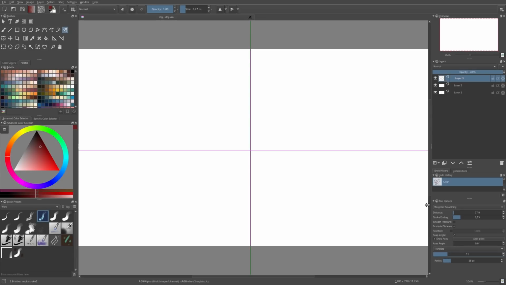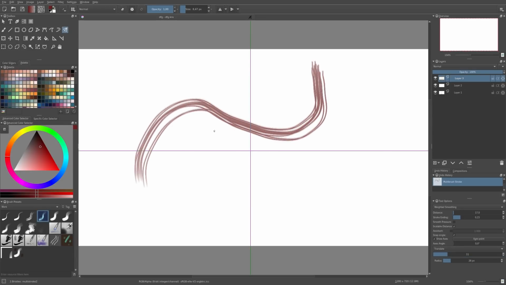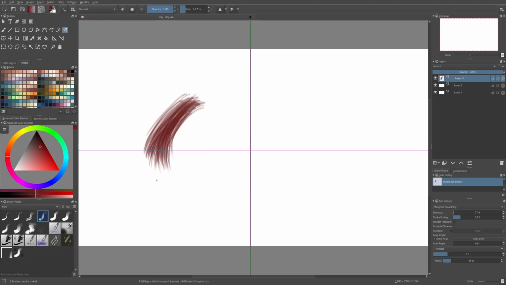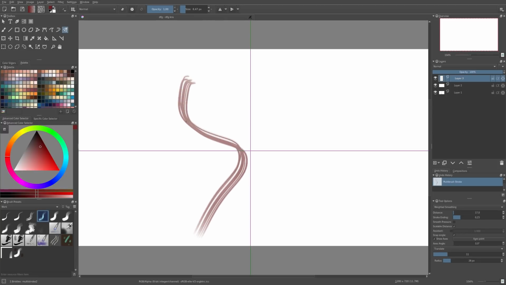You can go way more, for example 11, but it will really affect your performance of Krita, so be careful with this. But you can get a really nice hair effect with this because it's not repetitive. It will just do a different line every time. So if you don't want repetitive patterns in your hair or something like that, this can help you make more detail and more randomness in your hair and other things as well. It doesn't have to be just hair.